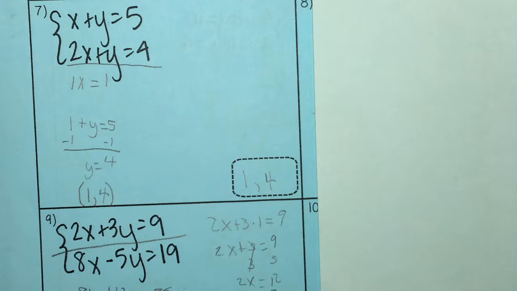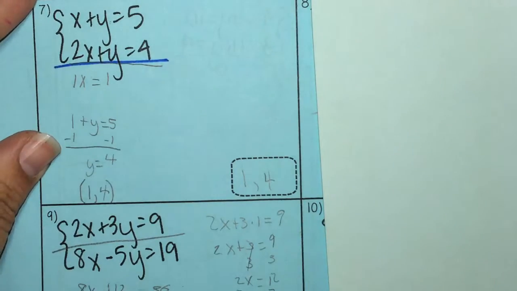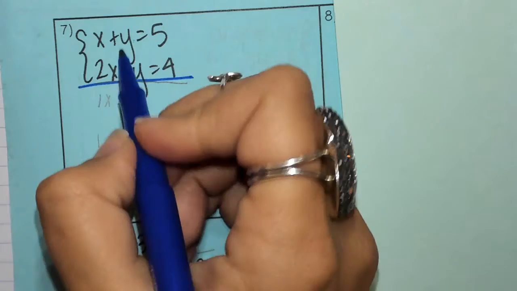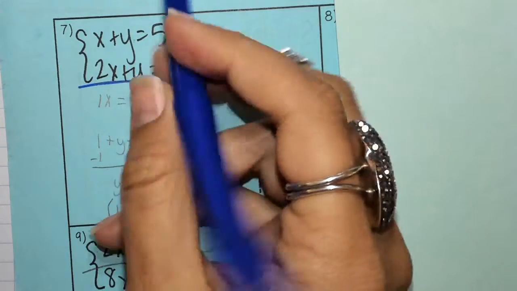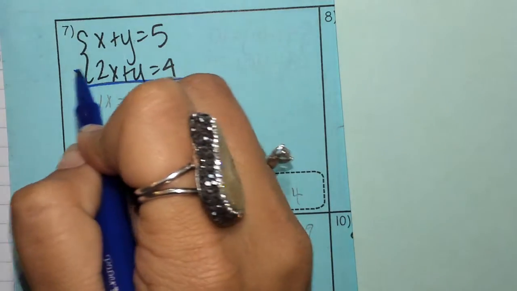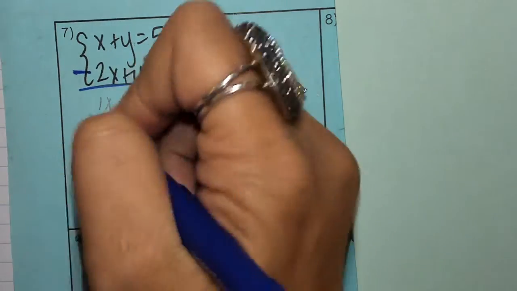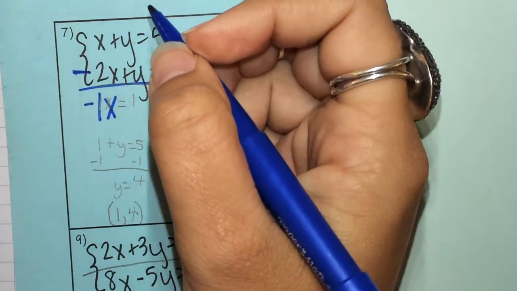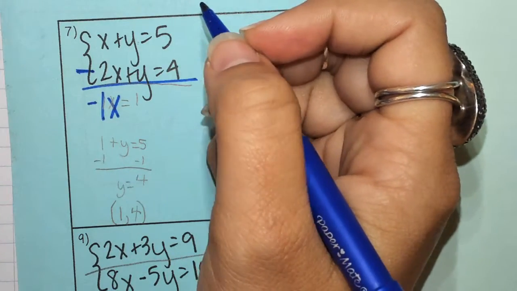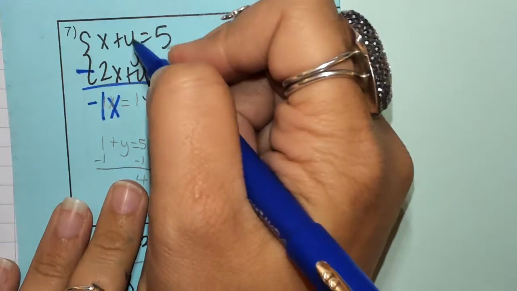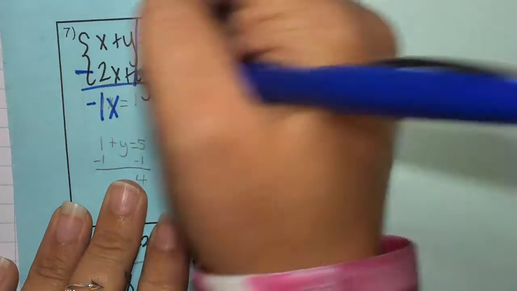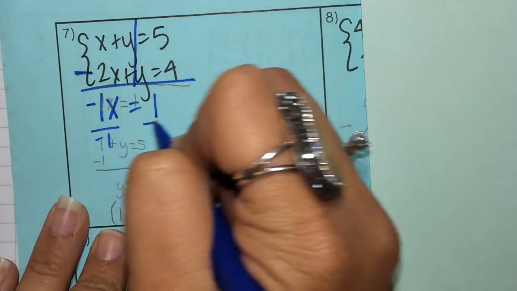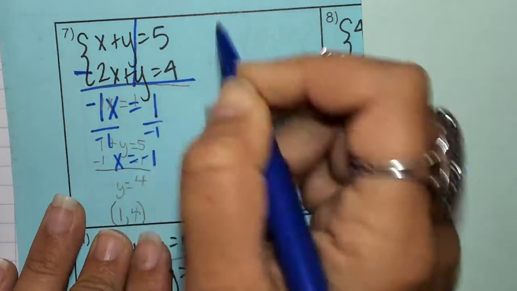Okay, let's check and see. Alright, so he didn't write what he did, but I'm hoping that he subtracted. Now, we're going to cancel out the y's, right? And they're the same sign, so what should you do? Subtract. So 1 minus 2 is -1. That should not take us that long by now. So let's try it again. 1 minus 2 is? Okay. Alright, y minus y is? Cancel. 5 minus 4 is? So then we divide by -1. And x equals -1.